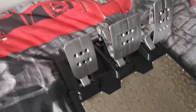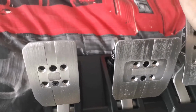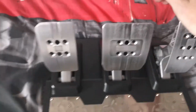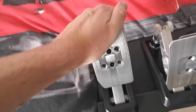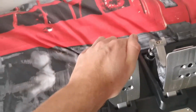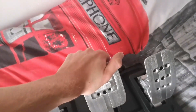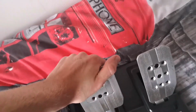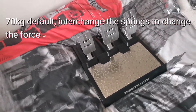Hold it. So if we just have a closer look here, we've got obviously the accelerator already a lot stiffer, and it just feels a lot more resistant. And obviously in the clutch, it feels like there's a biting point in the clutch there, where it just suddenly gets a little bit stiffer right at the end. And obviously the brake, if I try and press this down in my hand, that's very strong. That's probably transmitting 100 kilos of force there through that, which is going to be amazing.